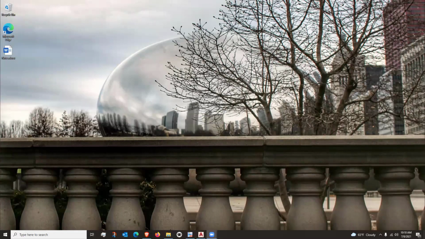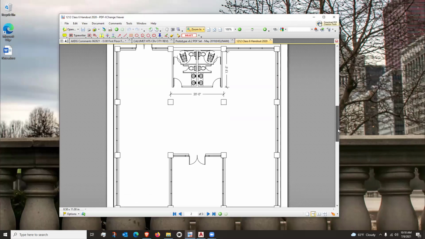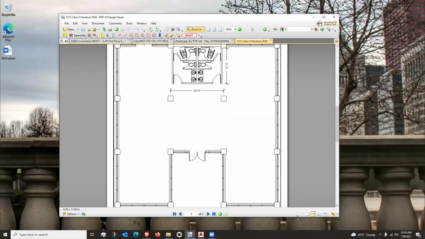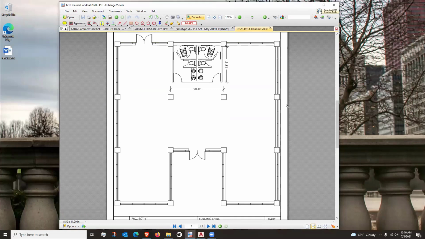All right, let me start by what I generally like to do is take a look at the problem at hand, or what we're planning to do first, and then sort of come up with an attack mode and how I am going to handle this drawing. So this is the shell of the building. When I say the shell of the building, I mean the outside walls and the shared spaces like toilet rooms, or in other buildings there might be stairs or elevators, etc.